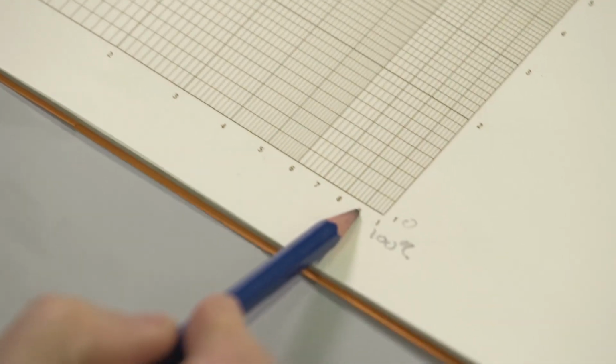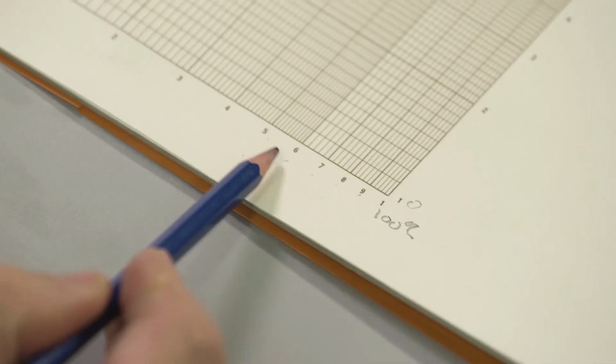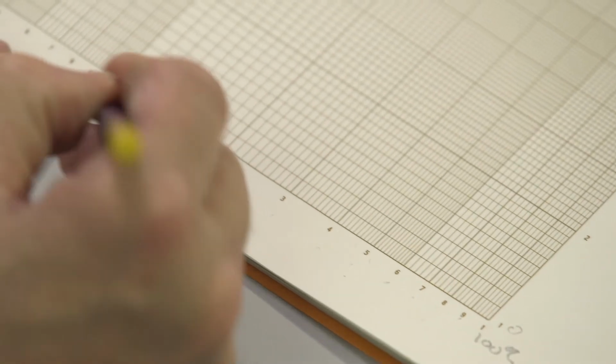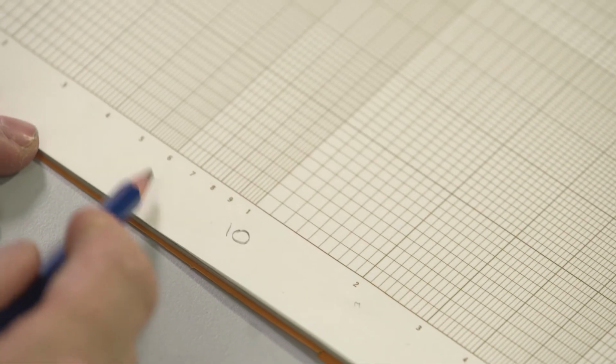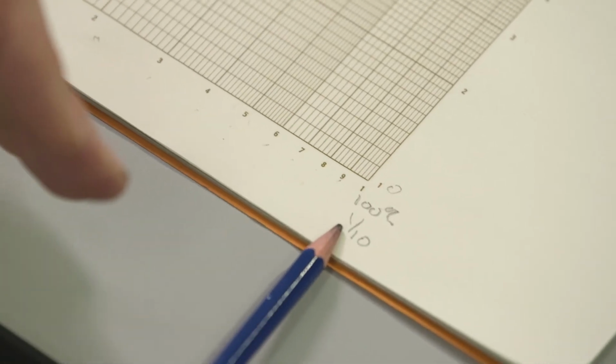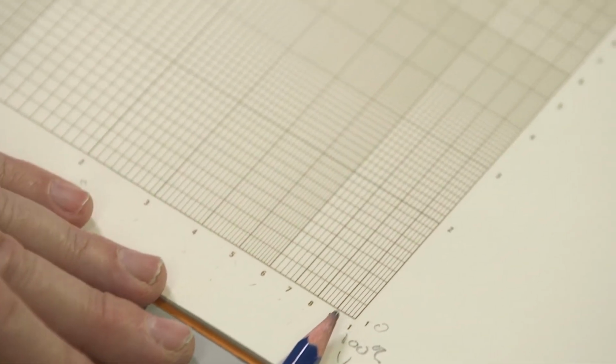Logarithmic scale. If this is 100%, 90, 80, 70, 60, 50, 40, 30, 20, 10%, 9, 8, 7, down to 1% for the purposes of plotting. First dilution, 1 in 10, which we're considering 100% for the purposes of plotting. So the clotting times we obtain for the 1 in 10 are on this location.